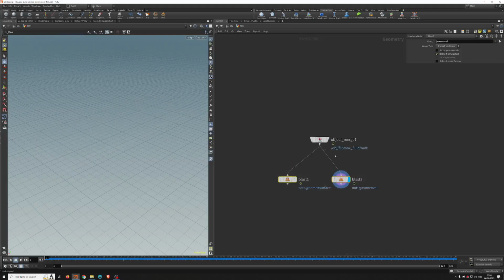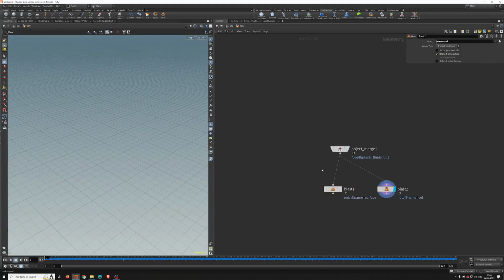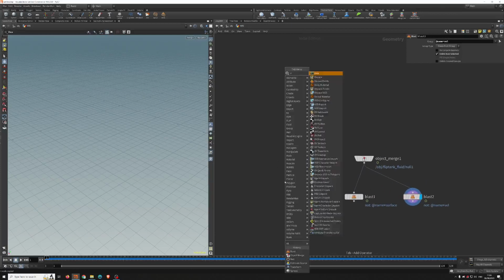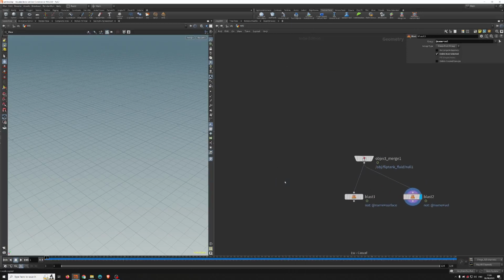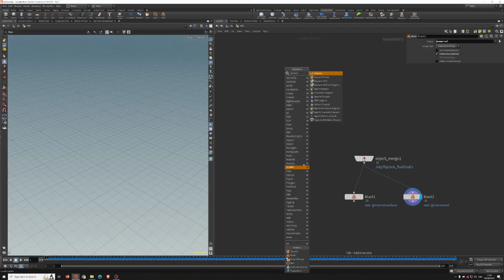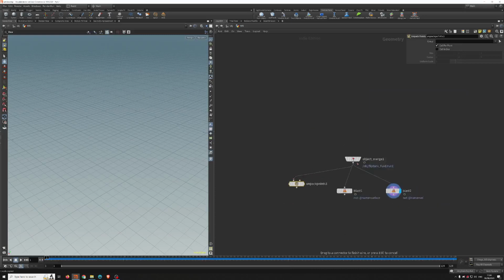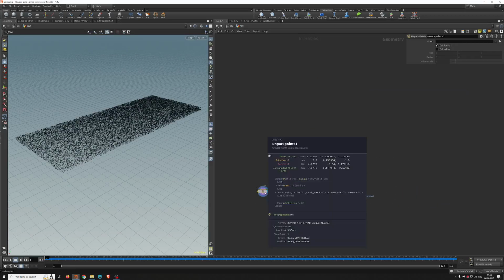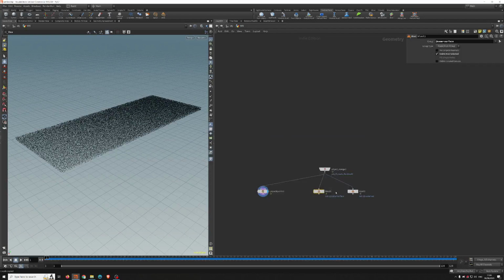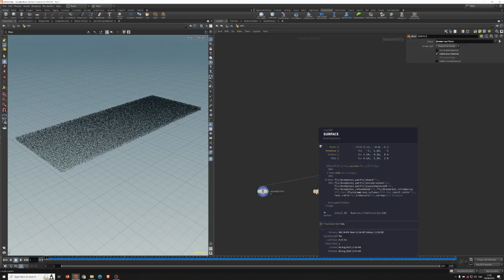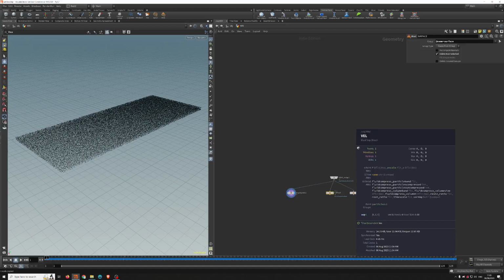You don't see them because they are volumes. You need the volume visualizer, but we don't care. So the next thing is that we have to unpack the point, because at the moment they are packed geo, as you can see. So you unpack the point, and now I have only the point. We can name this surface, to stick to organization, and we want to call this velocity. So we have the point, we have the surface, as you can see down here, and we have the velocity, which is a vector.